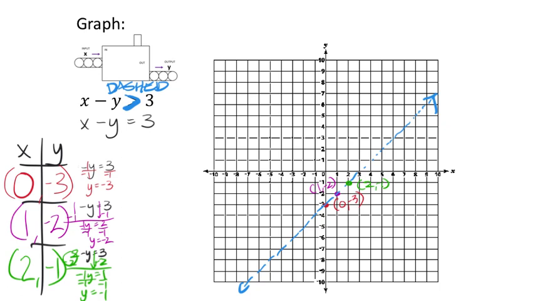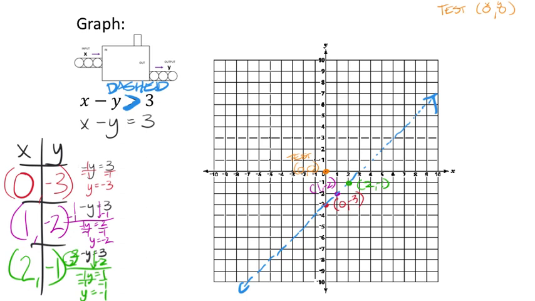Now that we have our dashed line on there, let's go ahead and test a point. I'm going to test the ordered pair 0, 0 again, because it is a very easy value to work with. So up here in the top right, that's where I'm going to start working, showing that I am testing the ordered pair 0, 0, which makes the x value 0 and the y value 0. But it's just testing. It's not on the line. It's not supposed to be on the line. We're just testing to make sure that it will give us a true statement.